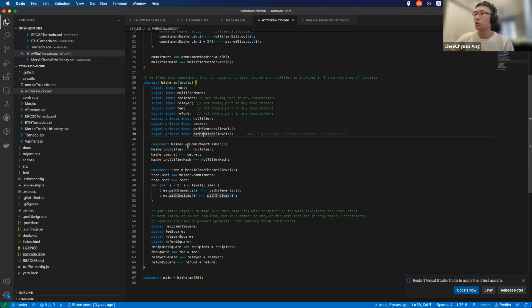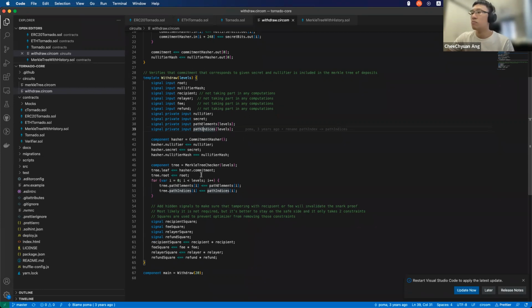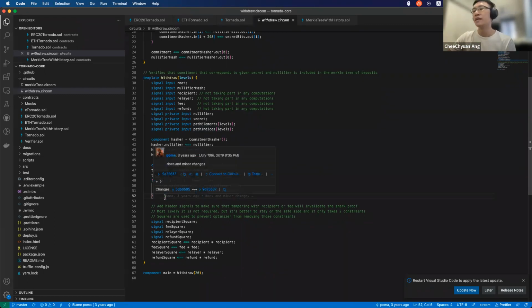So what is happening in the circuit is that this Merkle tree checker will try to prove that the path that you provide will match with the root. We don't have to do that in the Solidity side, because we do it in the Circom side, and it basically saves a lot of computation because you're putting it off chain.